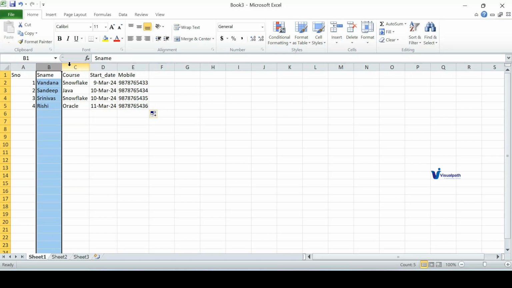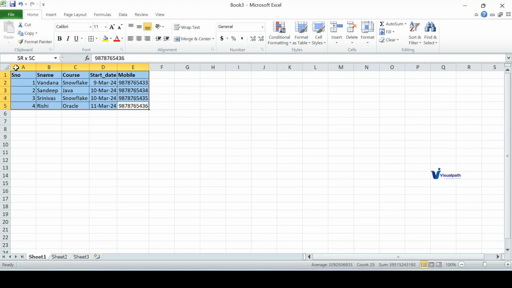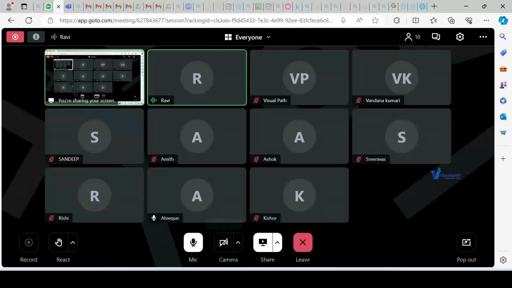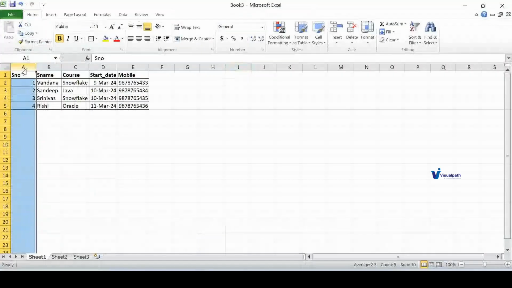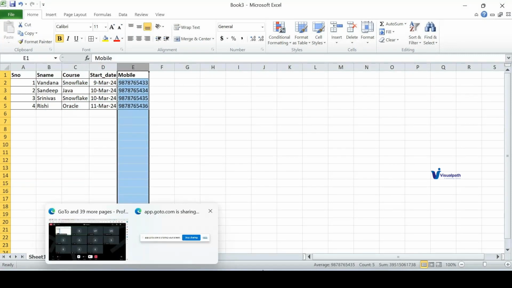So now there is one more important term that you need to understand, called data type. When I say data type, if you look at this particular column, right? Look at this column. So this is storing numeric information, right? This is character information. This is a date information. This is also a numeric information. Okay. So we have different information in the table columns, right? This column stores the numeric information, character, date information, and the numeric information.